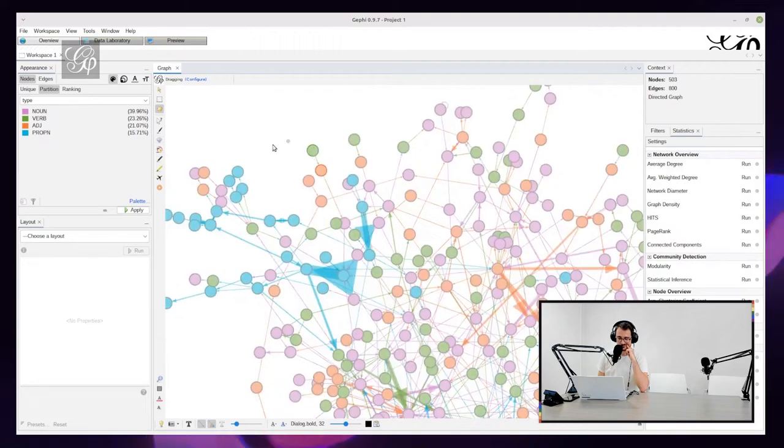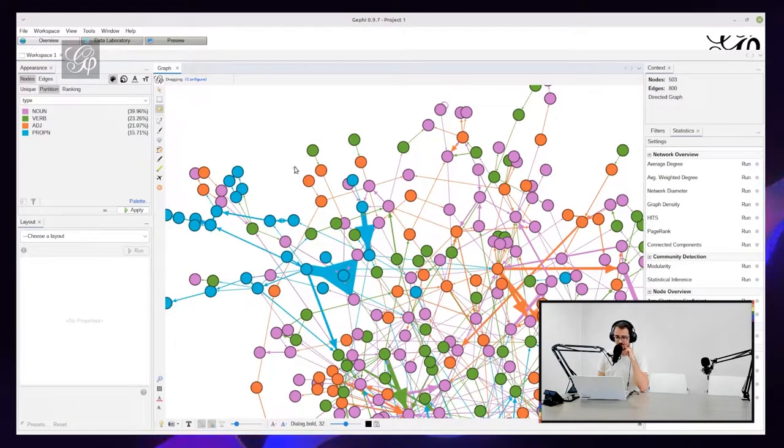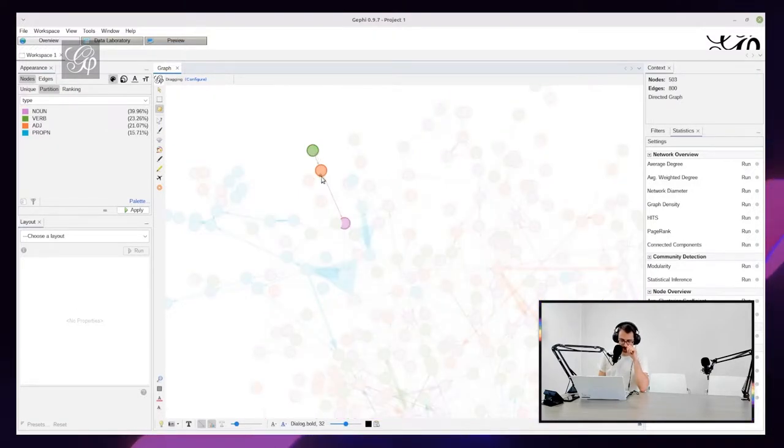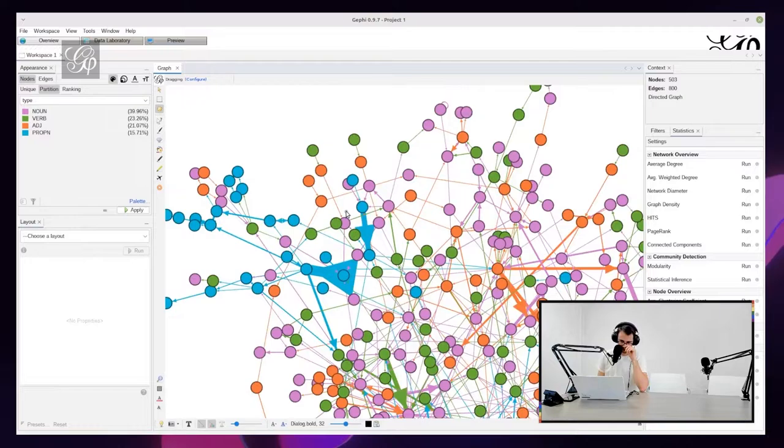What we have now, if I output this in the GEXF file, so in the XML representation of the network, we will know that this node is green, this one is orange, and this one is purple. But we don't know why. We don't know if it has been done using some data attributes or if it has been done by hand, because I could also do this choice by hand. Nobody does that, but you could. Our objective was to try to see how we can put into the XML all these attributes' origins.